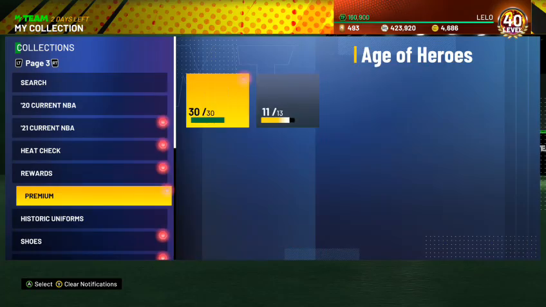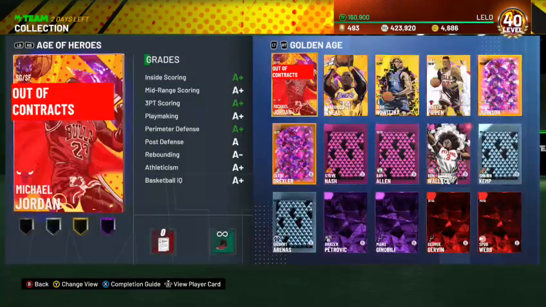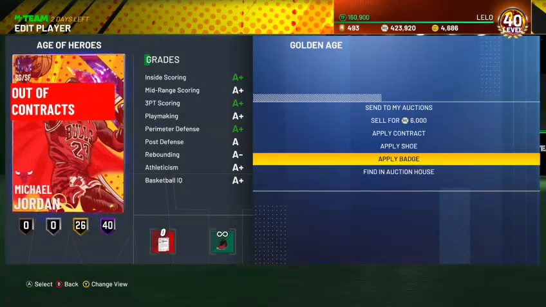Coming over here to our premium. Oh, but we're going to say no right now. Let's get a contract off Michael.